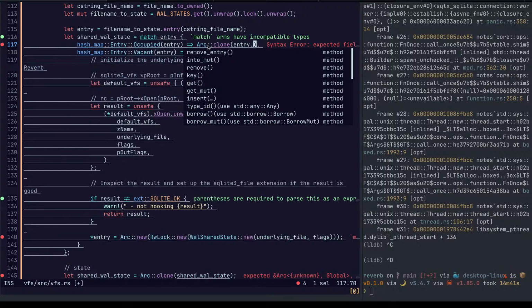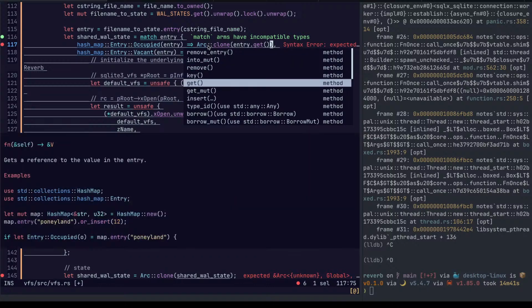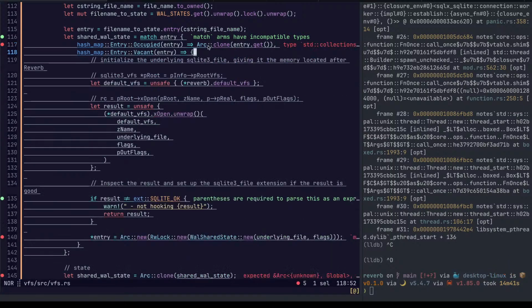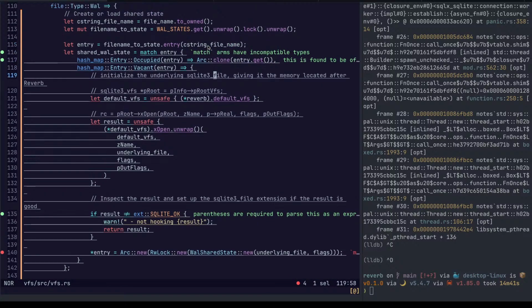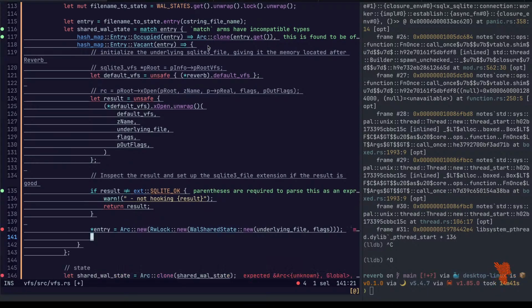Entry dot here. Okay. Now this return type is incorrect. So we store that and then basically we do the same thing.